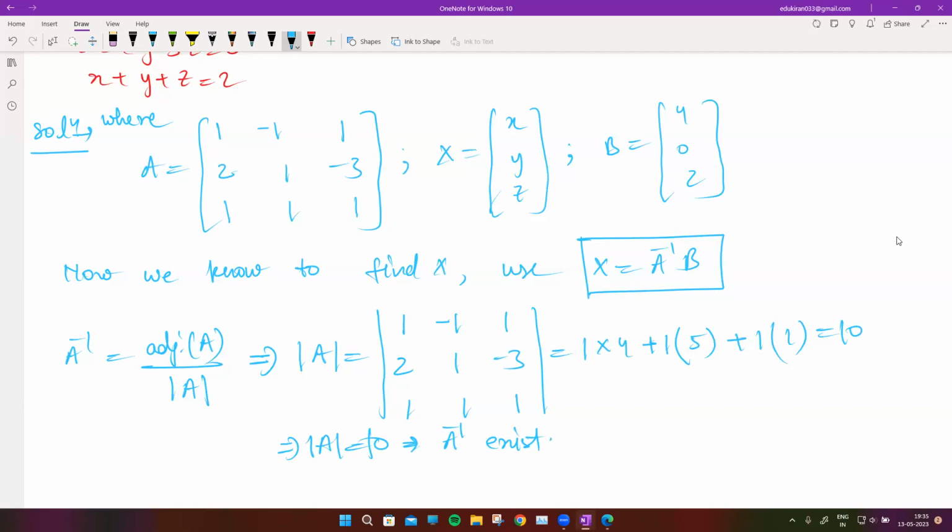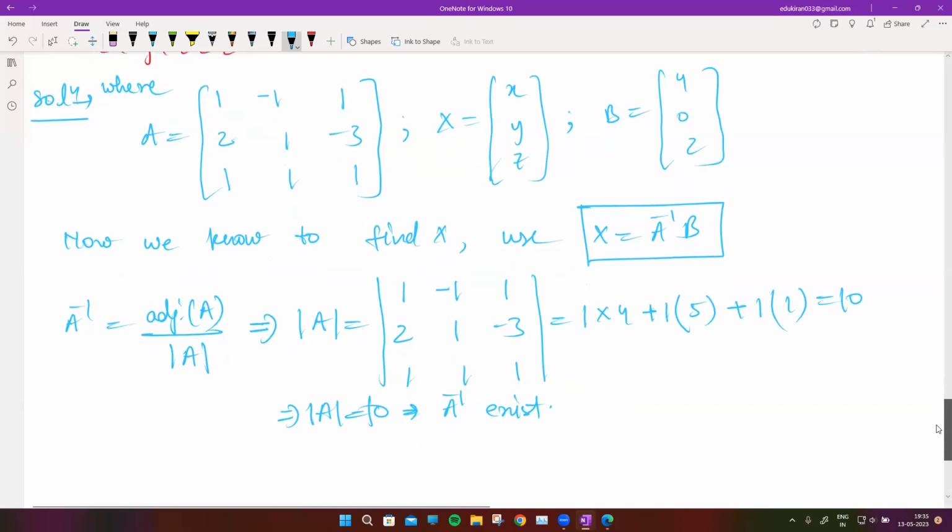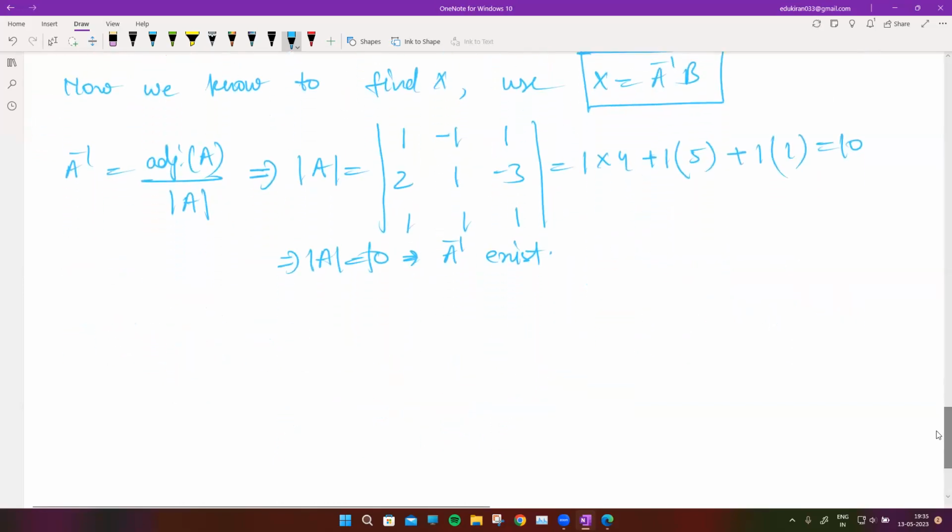So as I said, in almost all the cases, you will be able to find out the inverse. That is, determinant will not be 0. That is the main task, to find out the X. So in almost all the cases, X will exist. And you can find that X using A inverse. You can find that A inverse using adjoint and determinant, right? So first, I identified whether the inverse exists or not, right? So I know inverse exists.